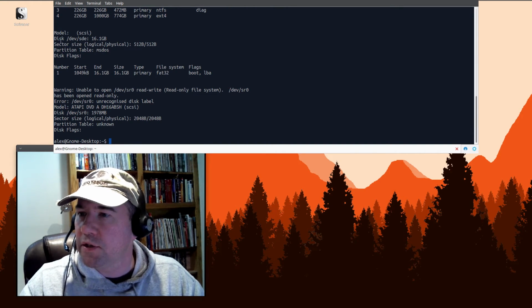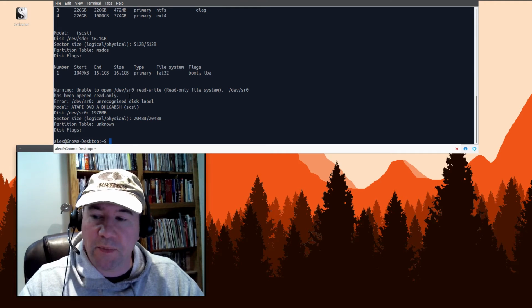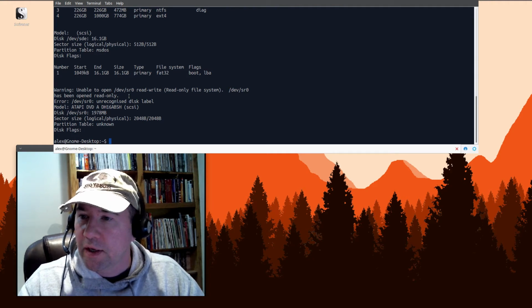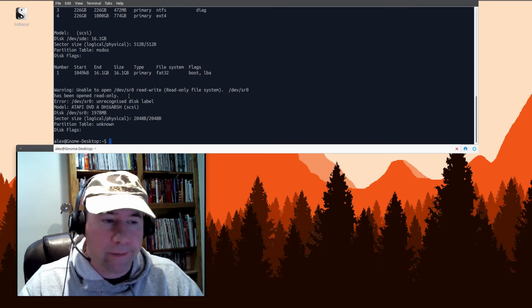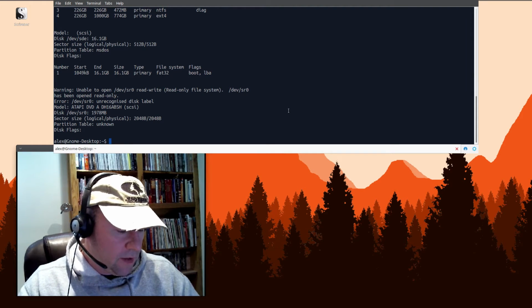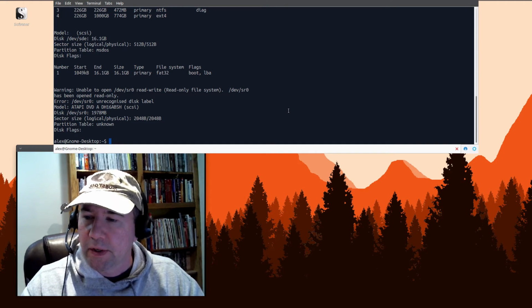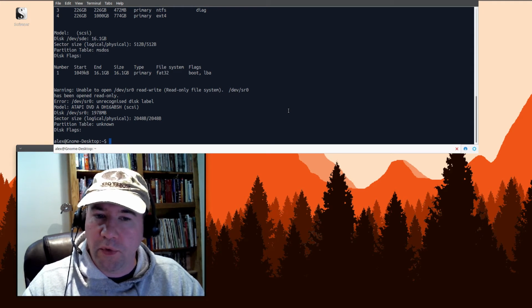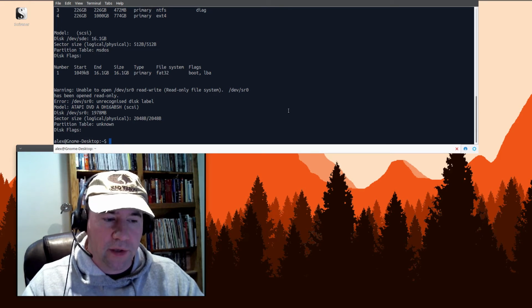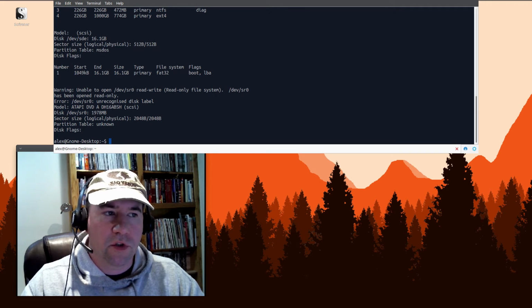And once again, you can see right here, disk sde, it's a 16 gig drive, sector size, all that kind of stuff. In this case, for the last drive right here, I get this warning message, and that's because there is a read-only DVD in the DVD drive. So that's why you're seeing that. There are other command line tools that will give you essentially the same information. If anybody's interested, I will do a video on all kinds of different command line tools for partitioning and that sort of thing. Anyway, so we know sde is the drive that we want to use.